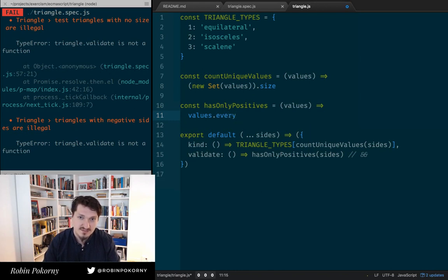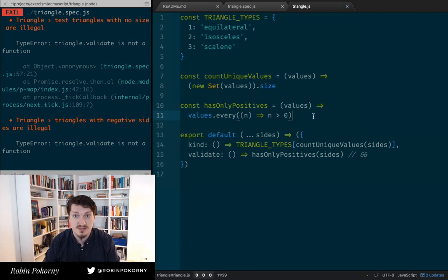Every, I think it's every. I always mix it up. What it does is that it will run this predicate on every item and returns true only if the predicate returns true for every item. That one is really neat. So for each n, because we know it's our numbers, we want to return that n is bigger than 0.